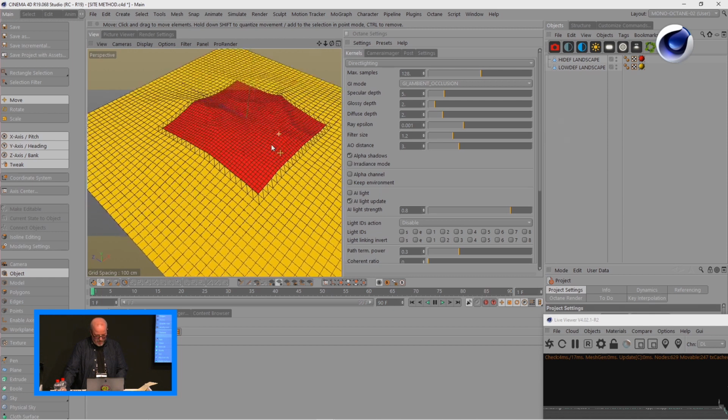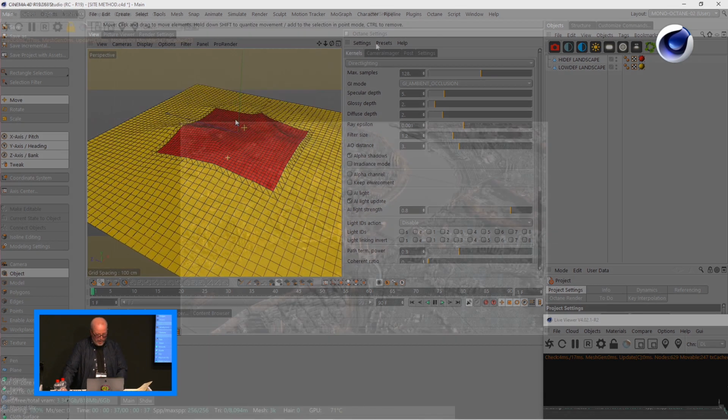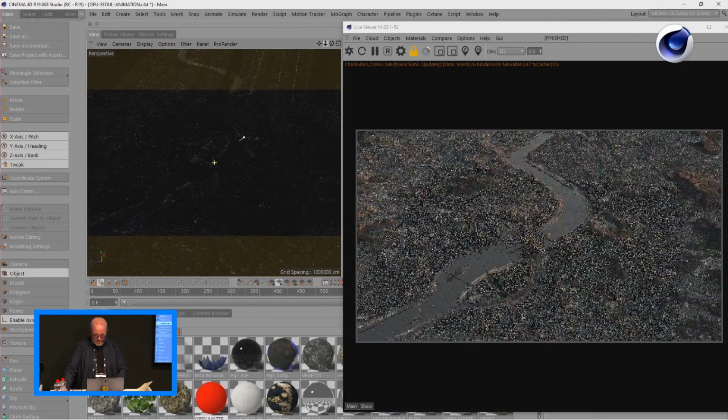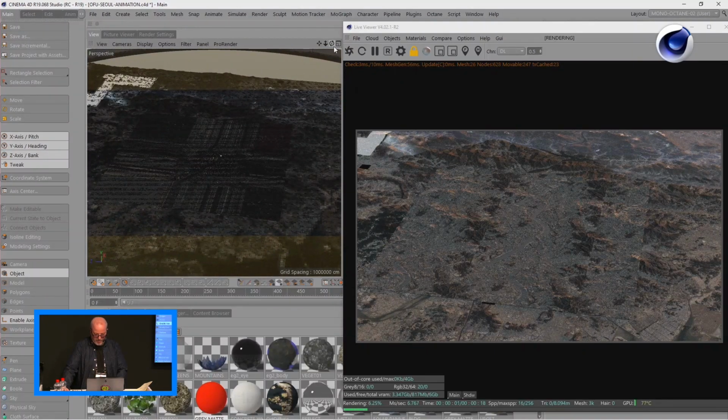Here you can see how it works. In the middle you have the high-resolution picture. All around you have the picture that is of a lower resolution. So it means that when I have a close-up, I have a lot of details, it doesn't kill the RAM, doesn't kill Cinema. So it's super easy to do. Here you can see the whole city. And if I zoom out, thanks to Octane real time, I have the entire city. They are duplicated and everything, because I know that from a far distance nobody will see anything. It will be just extremely blurry, like you've seen in the movie.